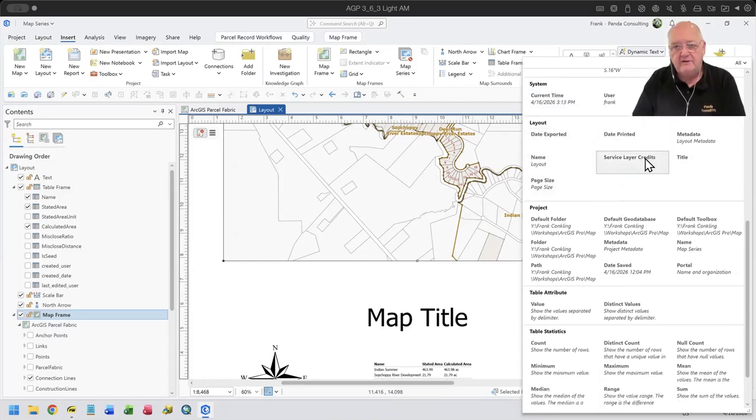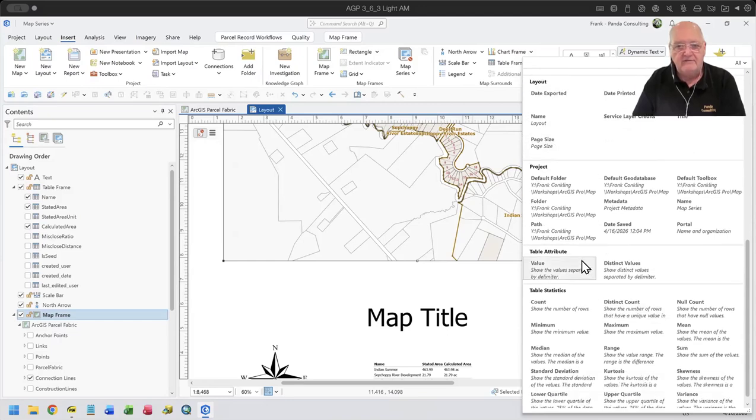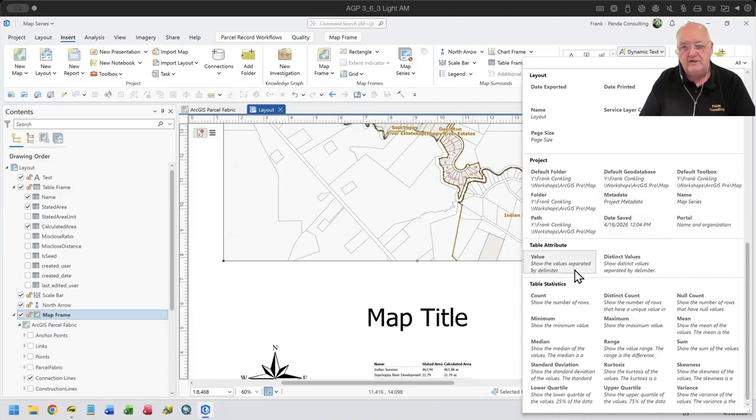These are all layout dynamic text that are in here, the page size on it. If it's specifically to the project, I can say, where's the default project? What's the default to your database? What's the toolbox? I can export out specific metadata if I want, or what's the name of this that I'm going in and doing.